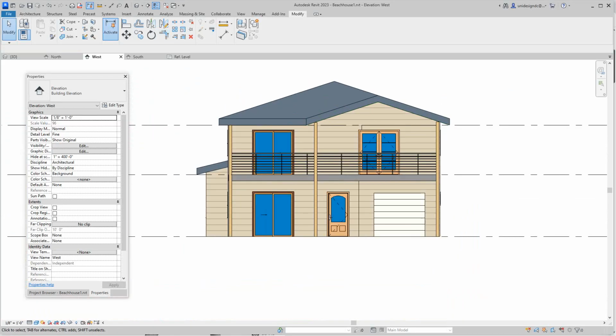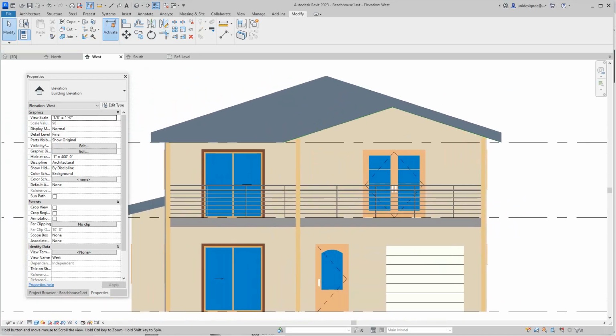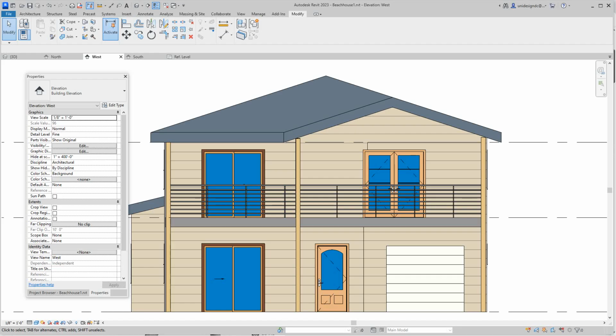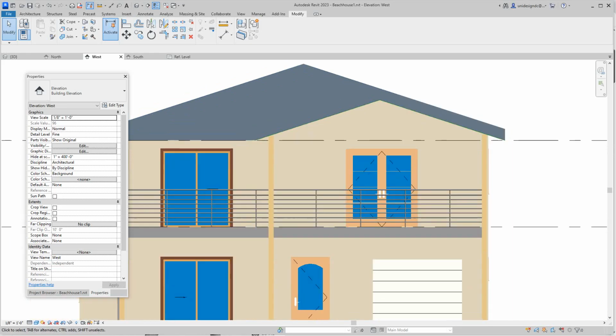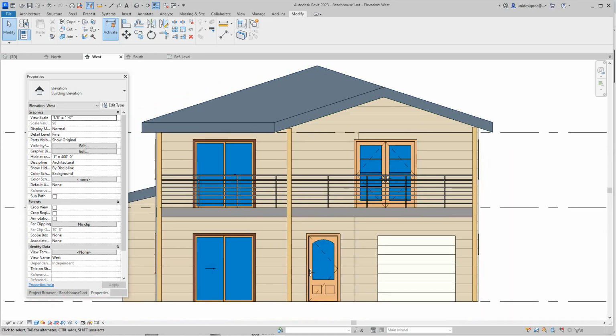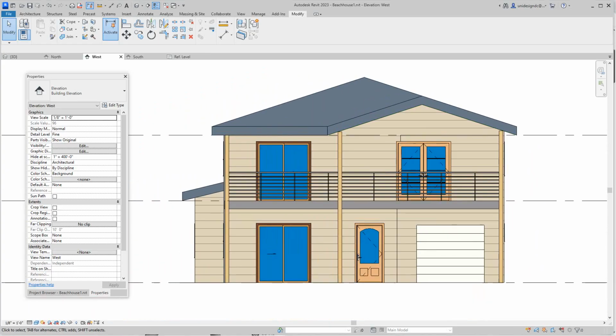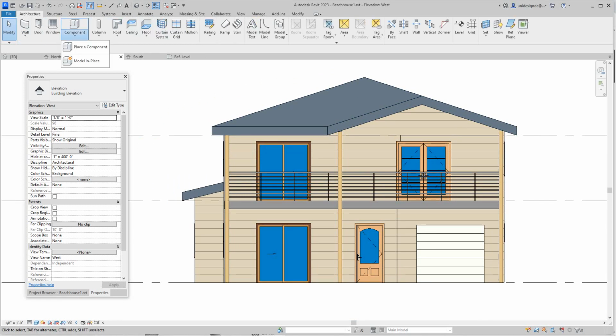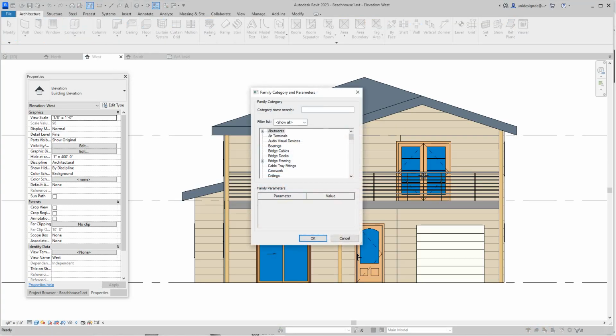So from there, we've got our sweep loaded, so we'll select. What we really need to do here in this case is create an in-place family. In order to get this in here, we have to do it this way. So we're going to go Architecture tab, Component, Model in Place.